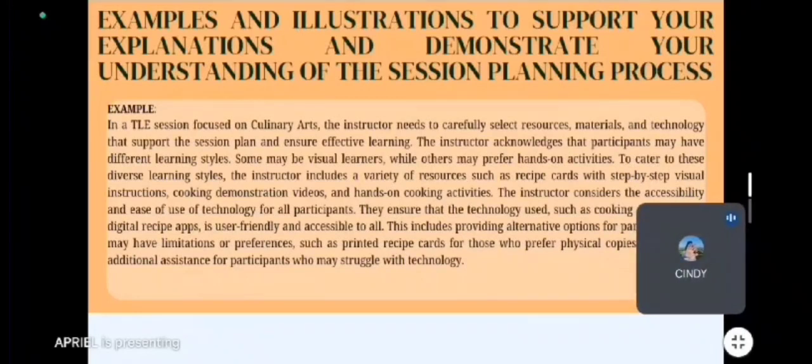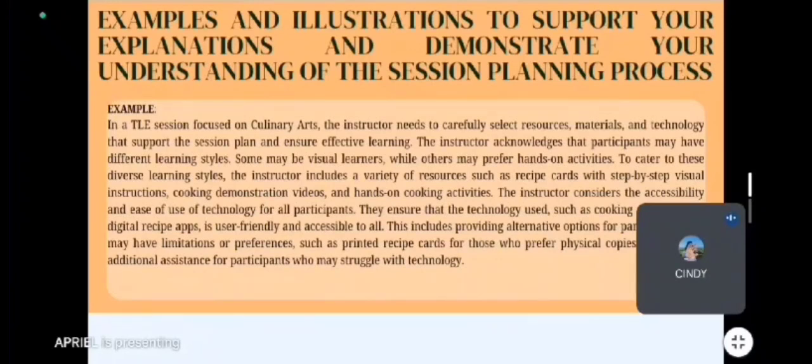The instructors consider the accessibility and ease of technology for all participants to ensure that the technology used, such as cooking videos or digital recipe apps, is user-friendly and accessible to all.